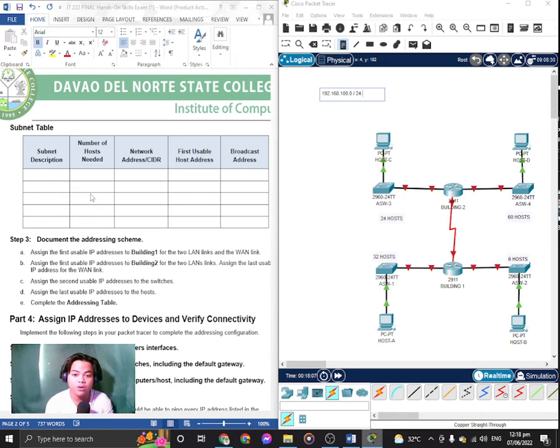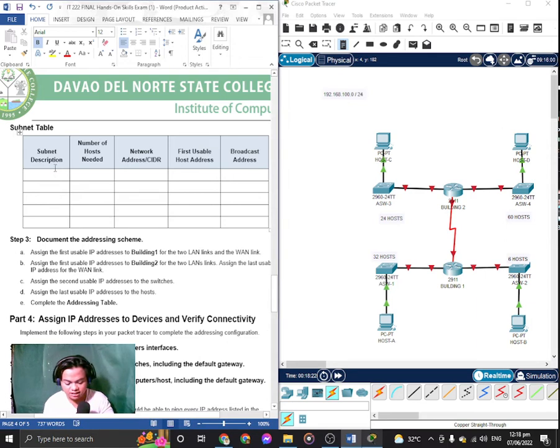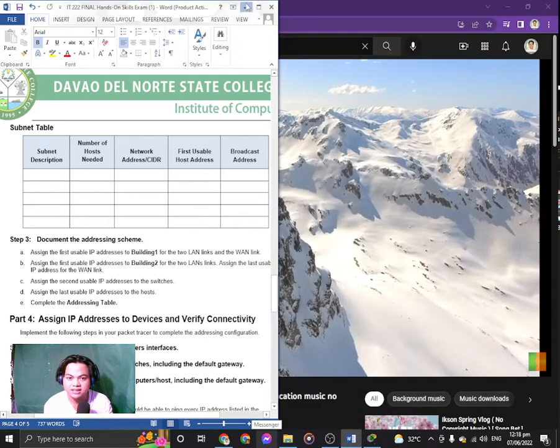kung nagtatanong kayo kung bakit dumiretso ako dito sa subnet table, because through this mapadali natin yung pagsagot ng ating address table. Okay, so subnet description we have, so for the subnet, wait lang, exit ko muna ha.